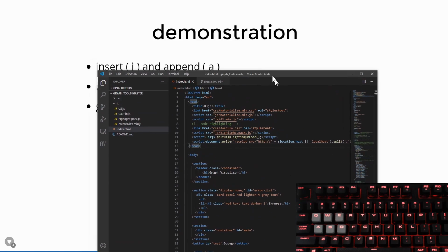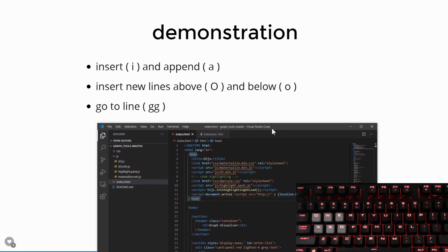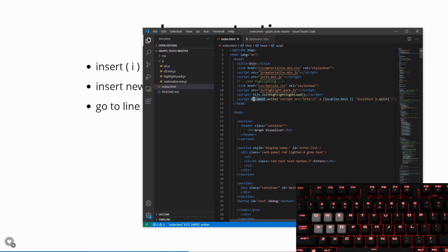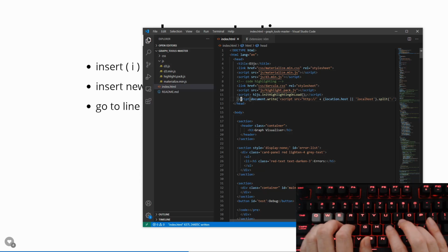As I mentioned before, to go to insert mode, you can press I. You can also use A. The difference is if you press I, your cursor is going to be placed before the character, and if you press A, your cursor is going to be placed after the character. Small matter, but it can be useful sometimes.